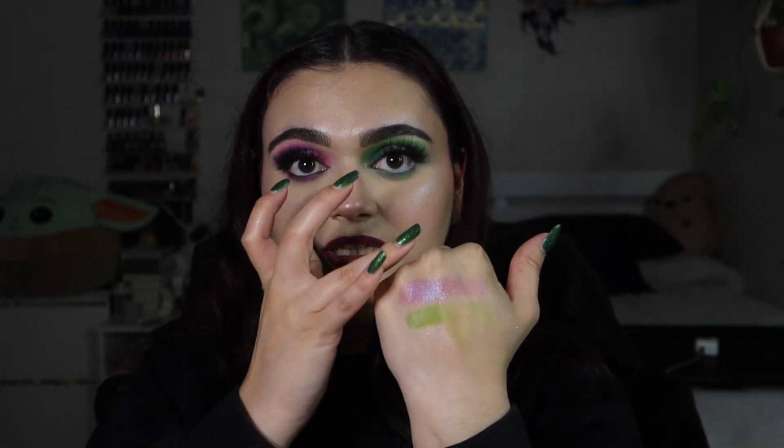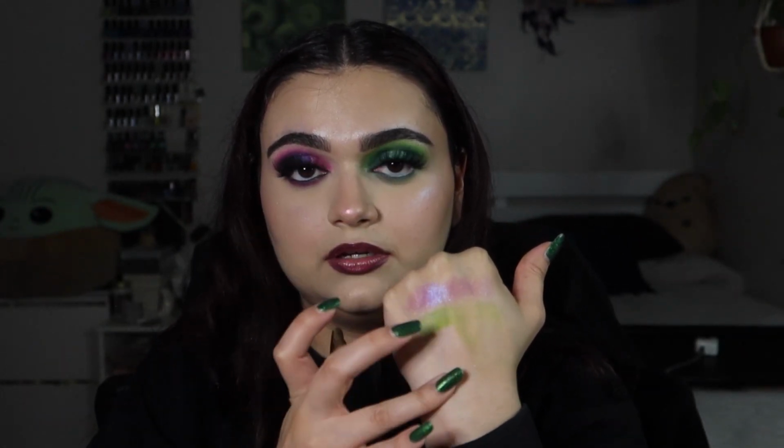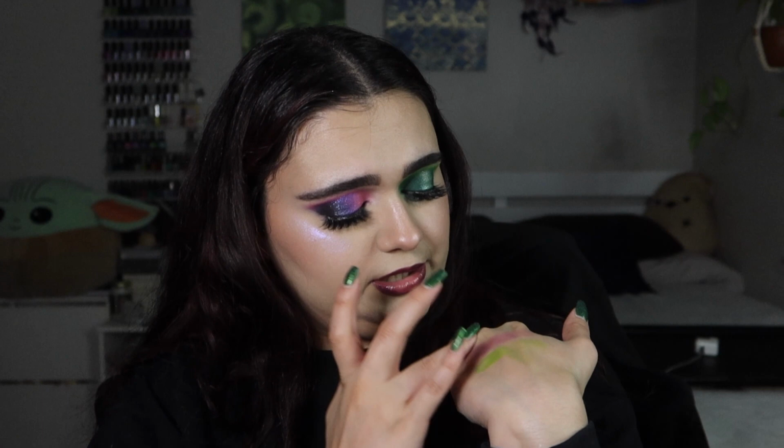Now that I've let it dry down fully, I'd say the longevity here is pretty good. Holy shit. Like, yes, the glitter is kind of moving around, but the shade itself is staying put, which is impressive because I'm dragging on it. So, A plus on this. I hope they continue to make setting spray if they're going to continue making them really good like this. That's pretty impressive. Do we have a new favorite setting spray? I need to continue using it.